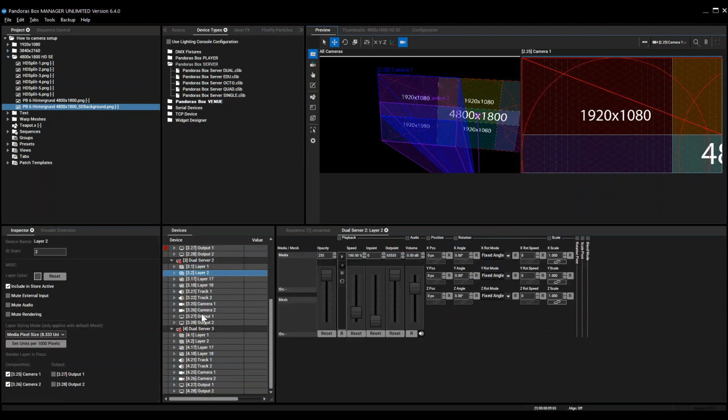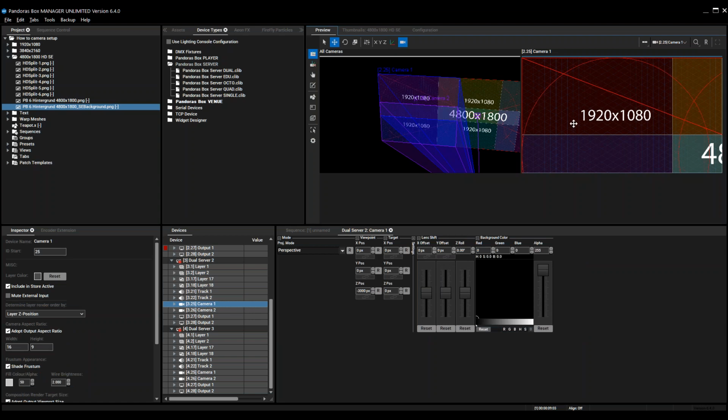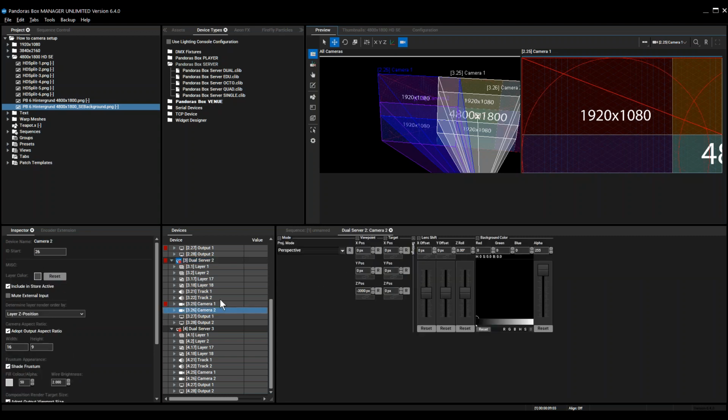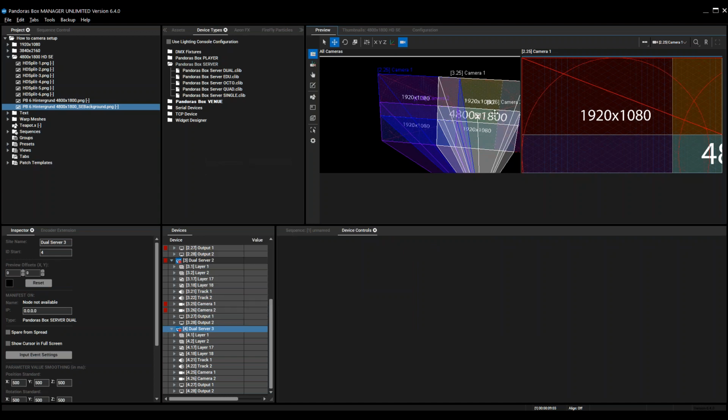So I can move on with these cameras. So there, for this one, I don't have to shift X at all. So it's just minus 360. Sorry, you can see it now. Minus 360 and 360. There we go.